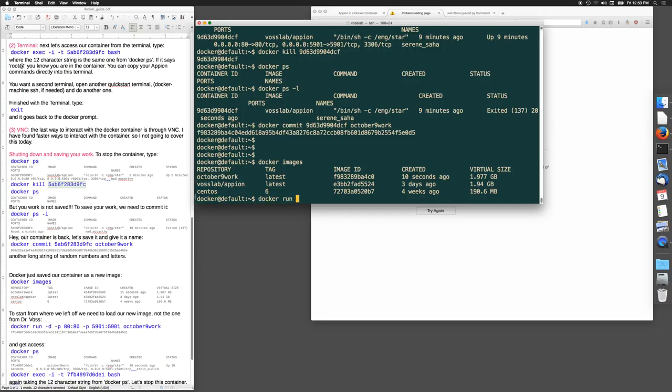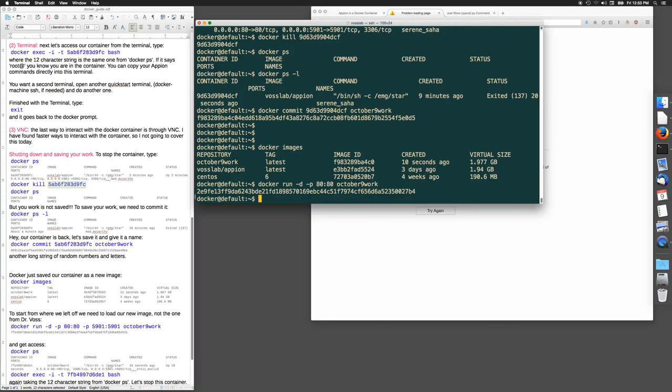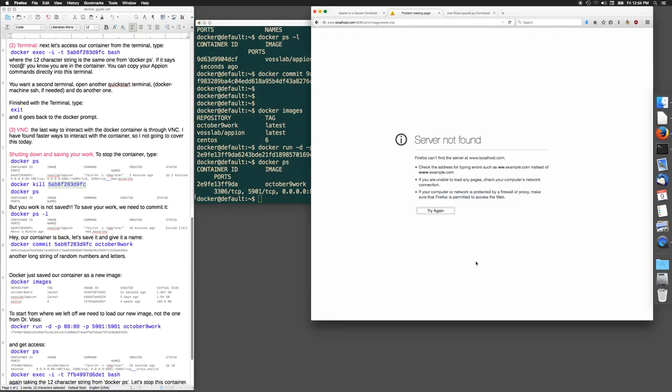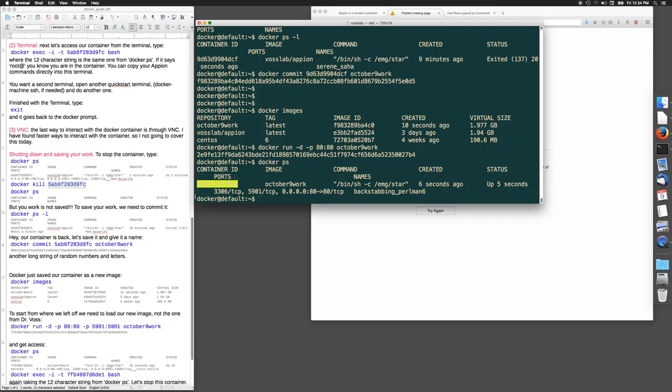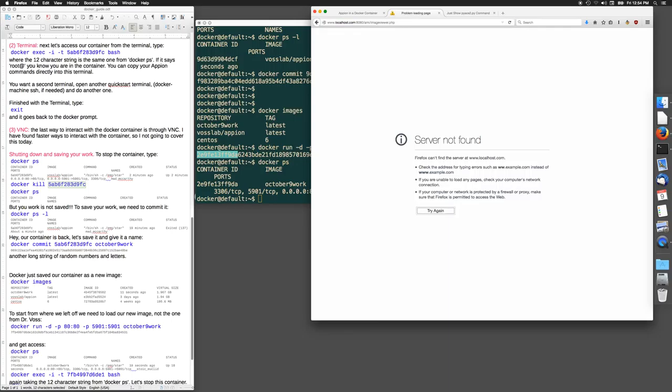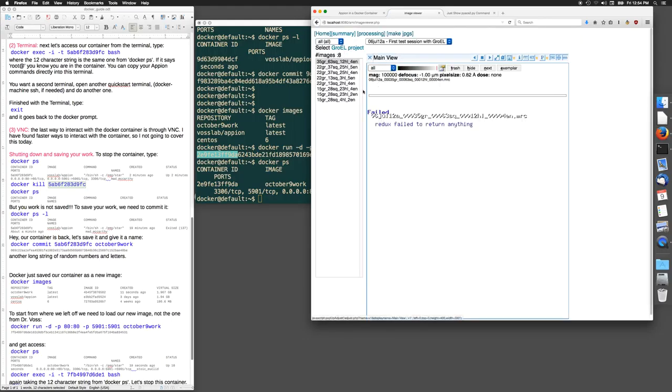So I do docker run, I'll do it in the background, forward port 80, forward port 80. If you're not going to use VNC, don't use the VNC port. October 9 work. And now it's going to launch the container that I just had. So docker ps, and notice it has a new name now, a new number name, which is the same one it loaded right here. Now if I go back to the web page, oh, it added a www at the front. Thank you, Firefox. You had me almost have a heart attack there.